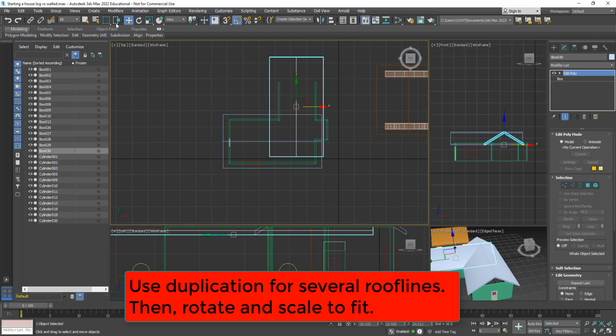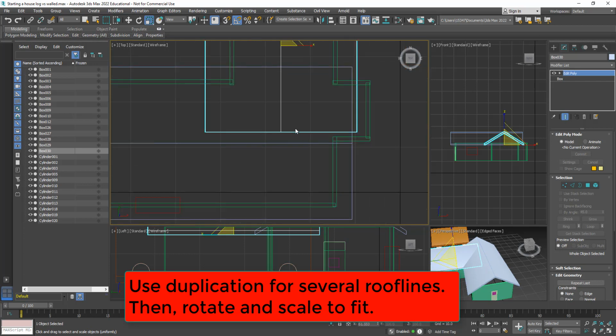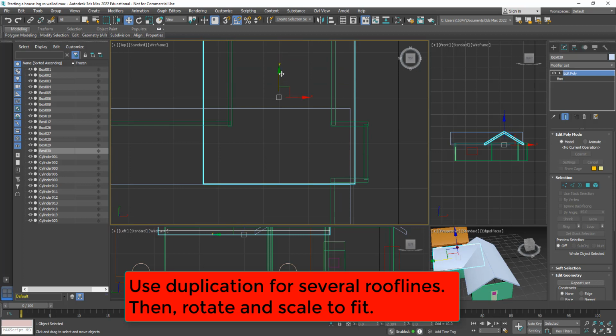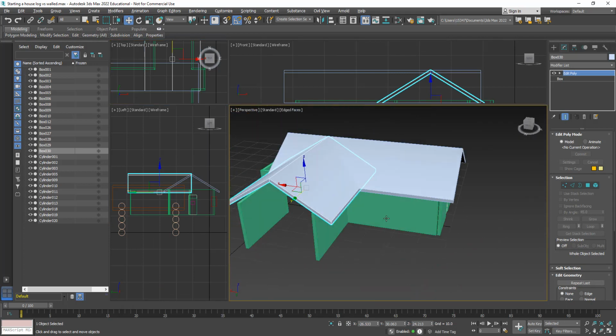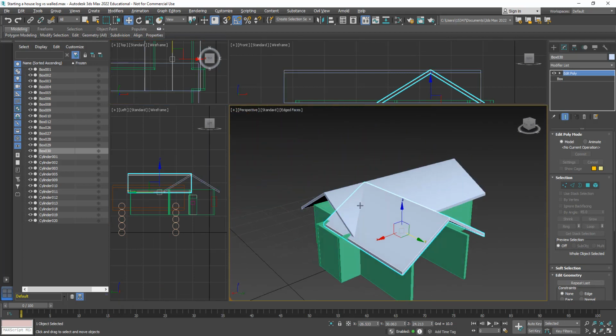So right there, I'm going to want to scale it in the Y-axis. Okay, and I'm also going to want to, you can see the peaks here don't align. So if I take those peaks and align them, I now have a roof line. You can see this in the perspective view where these two match up. Okay, and the same thing can be done for dormers, so you can see those match up.